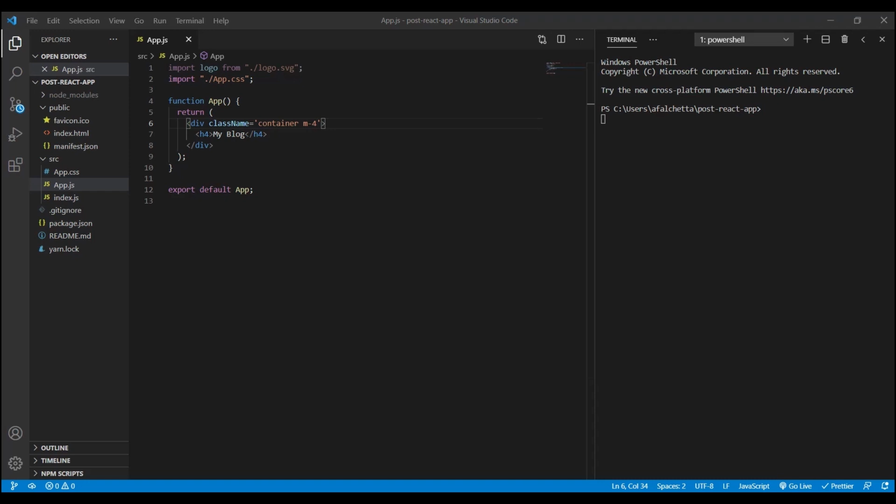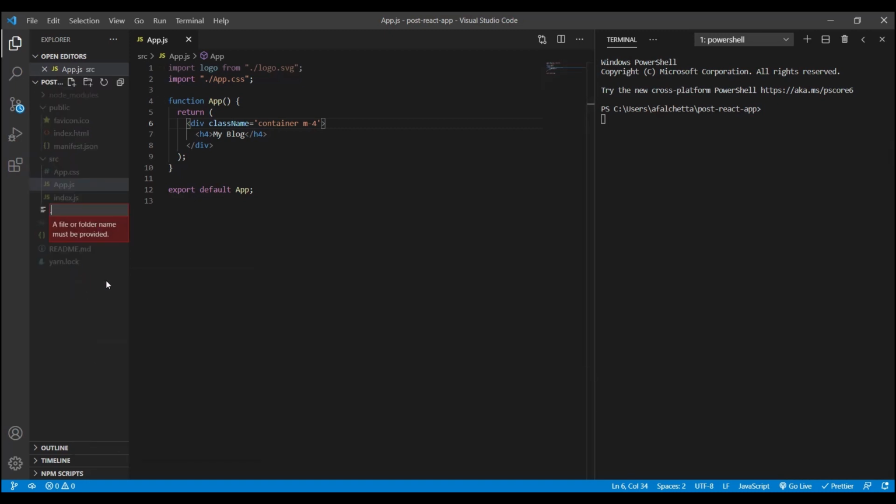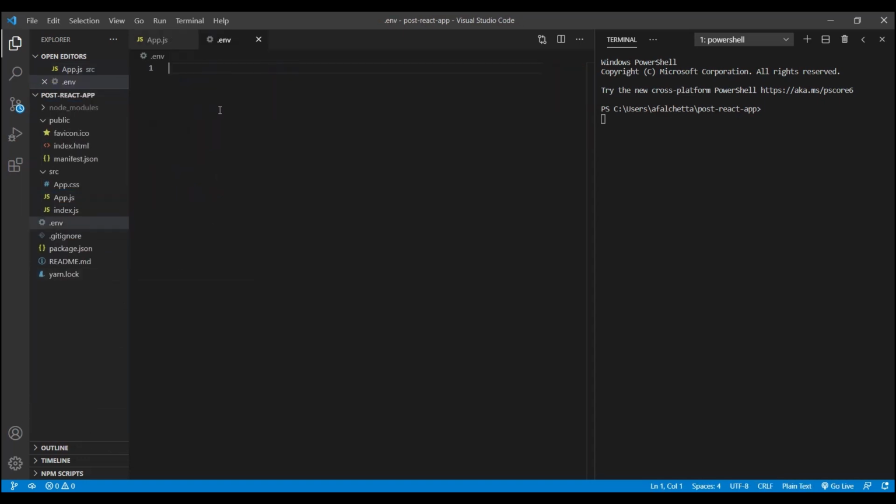I'm going to come here. Oh, you know what? I got to add one thing. I don't know if you guys are getting this. If you are, please let me know and we'll find a solution. But if you don't do this, create a .env file and do skip pre-flight check.